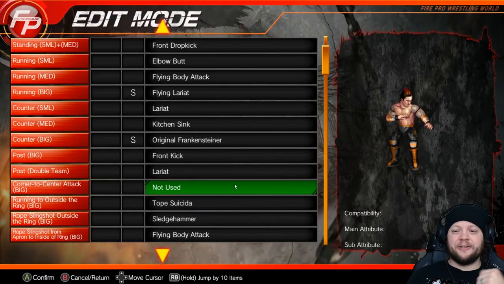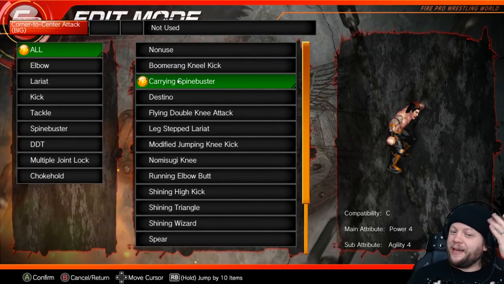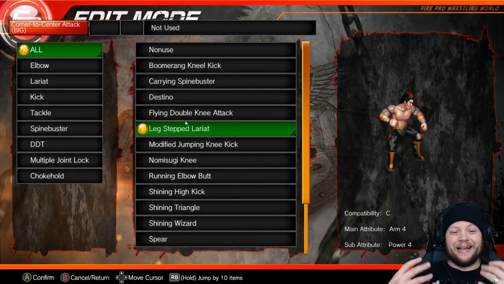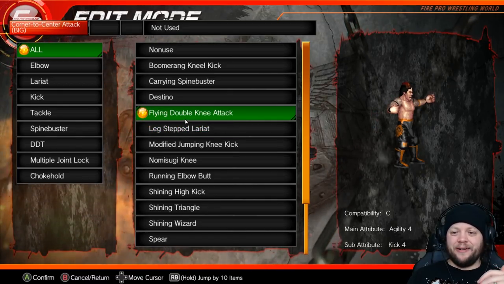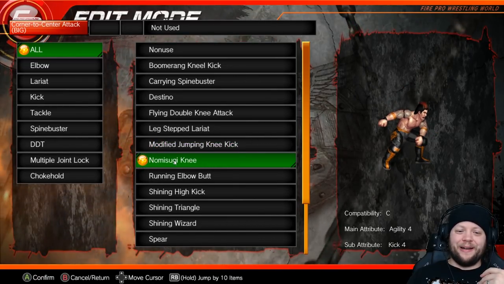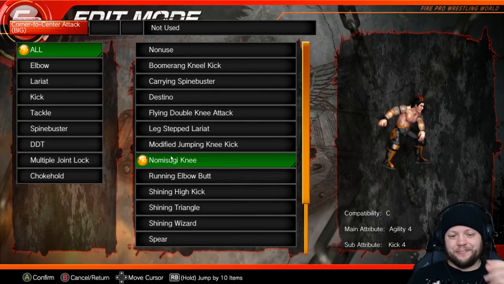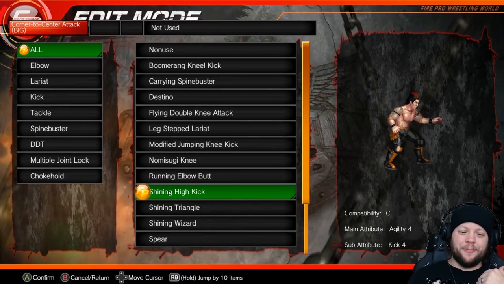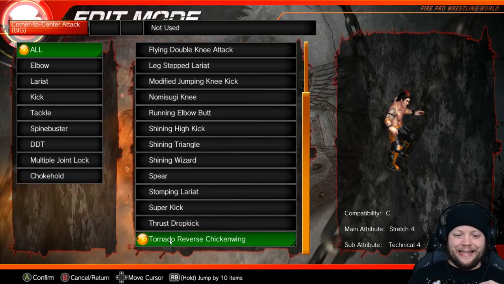Okay, corner to center, we don't necessarily need, but if we do pick one of these, usually I try to make it a signature because these moves are really cool, and they have a build-up and attention to them because you stand there for a second before you do them. So the leg-stepped lariat could work there, but I'm not a huge fan of it. That could work, but we're not going to go with that. The Nomasugi knee, that's the original Shining Wizard. We could go with that, but I'm not a huge fan of that either for him. Running elbow butts, pretty basic. Most of these things are not things that I feel like he needs in his moveset.